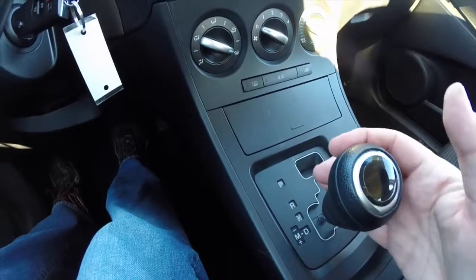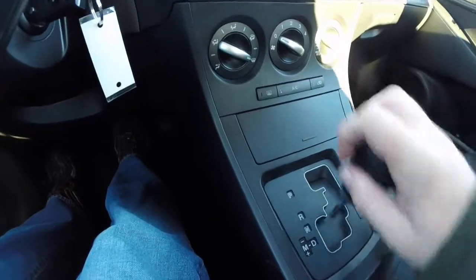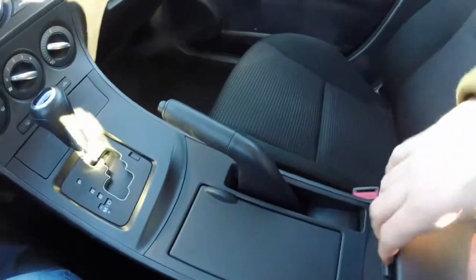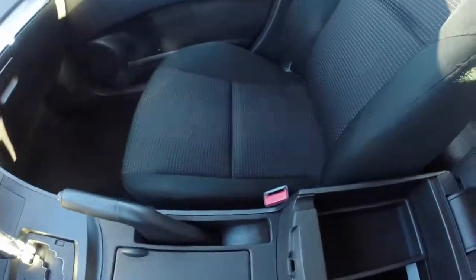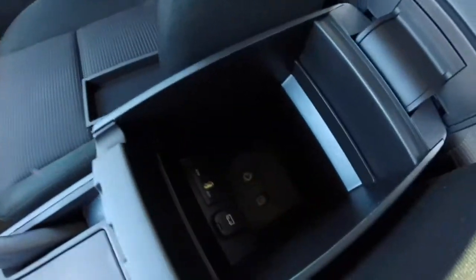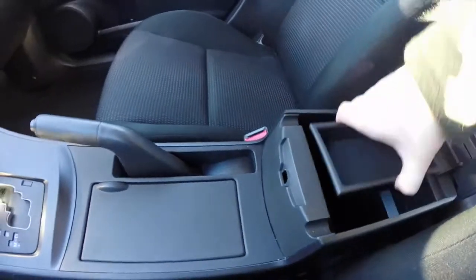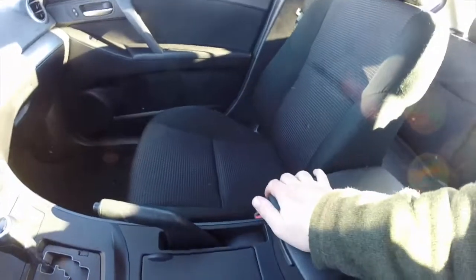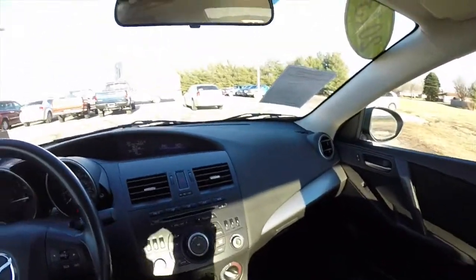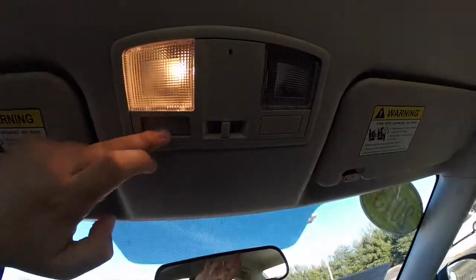6-speed automatic with sport shift. Pull the lever down for upshift and back up for downshifts. Integrated cup holders behind the panel. And inside the center console, you have a removable tray. And then inside, you have a power point, a USB port, and an auxiliary input jack. And then looking overhead, have your overhead dome light and individual map lights as well.